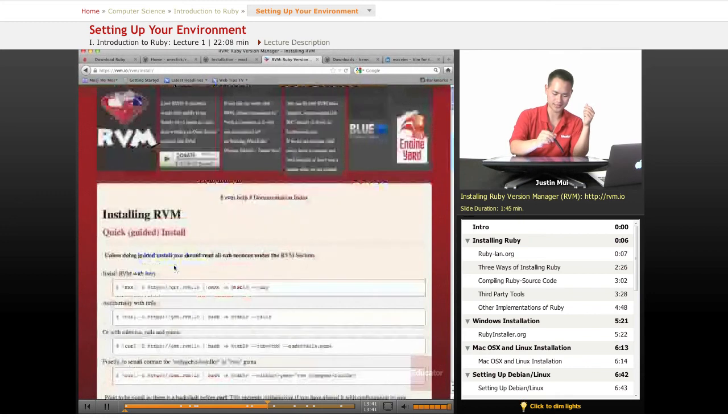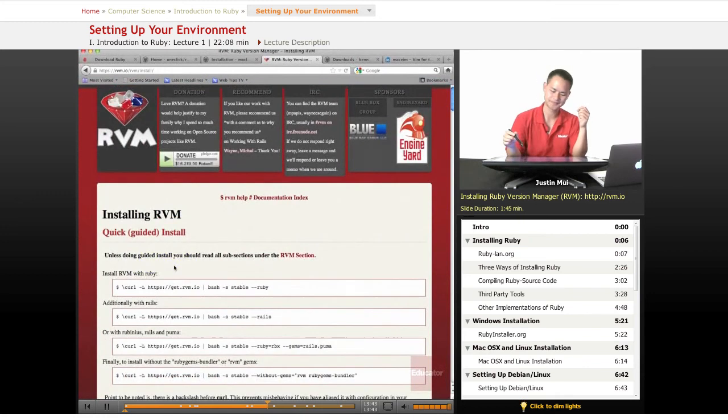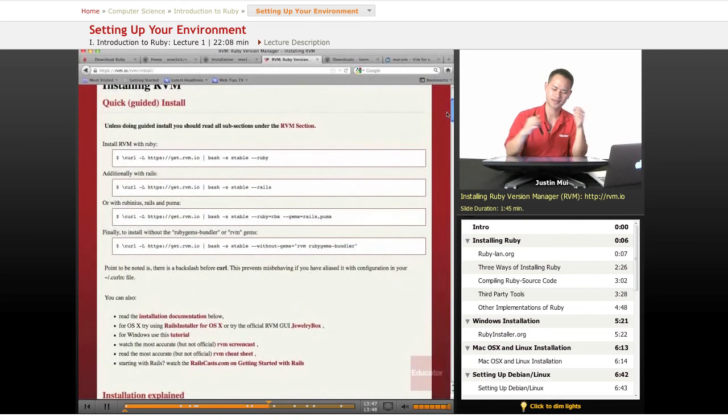So let's click the installation document. You'll see install RVM. And then there's a quick guide. Again, it's just like Brew, it's just a one-liner. We have a curl command. You can just copy that, paste that in your terminal, and get you set up on your way.